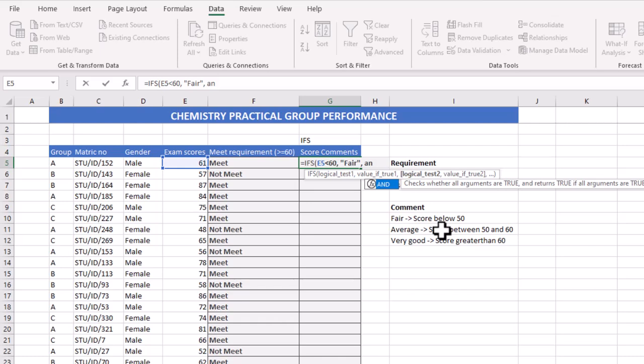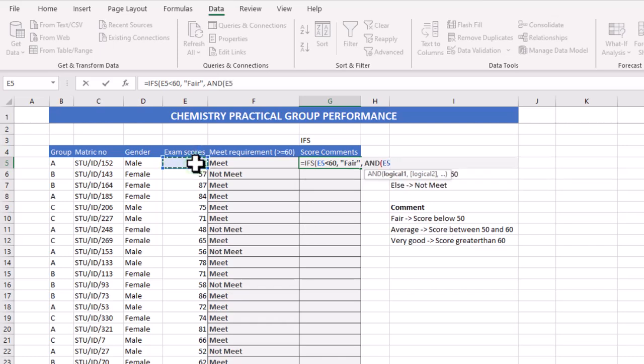Now we give it score greater than or equal to 50, and also if the score is less than or equal to 60. Now the result for that should give us average.